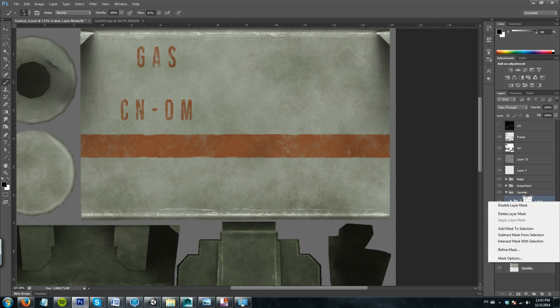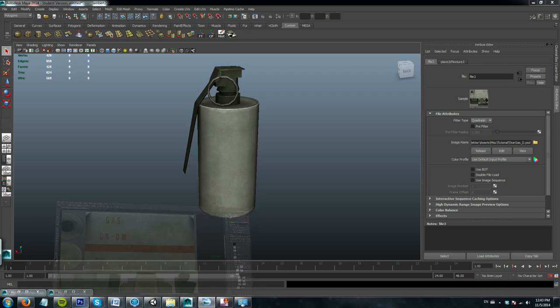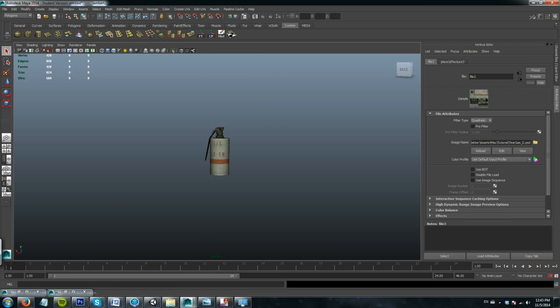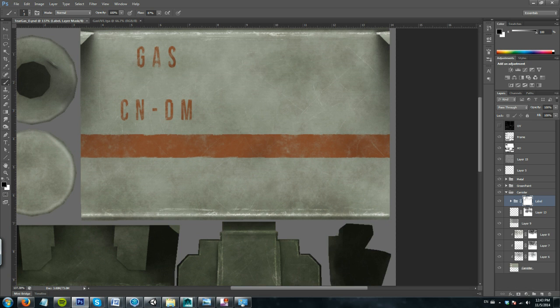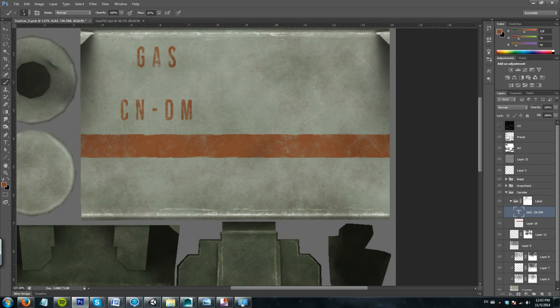Let's show it without the layer mask and with the layer mask, and it's a big difference. Let's check it out in here. Alright, looking pretty good. Let's change the text size a bit. I think the gas should be larger than the other text.